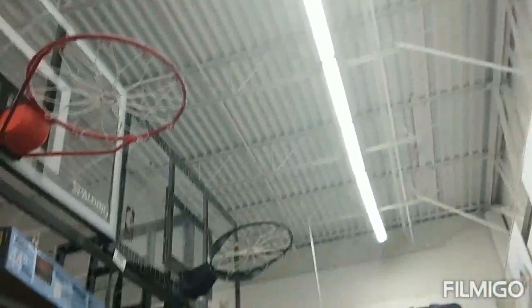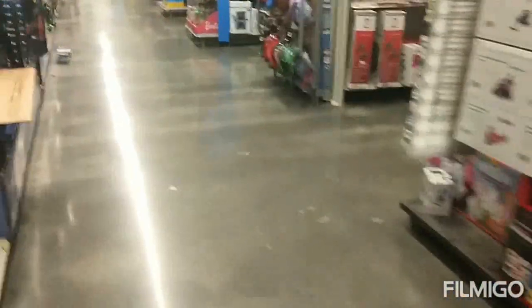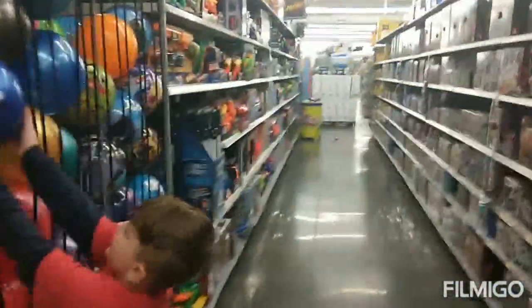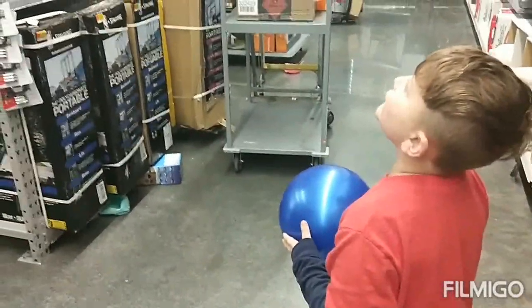Let's play basketball. Where is basketball? Let's go get one of them balls over there. Oh, yeah. The ones we were playing with. I can't remember what aisle they were on. One more, I think. How do you know that? I was trying to guess. Let's just play first. Now that net doesn't have an opening on the bottom, so it may get stuck. We'll just take a hula hoop and poke it if it does. You can give it a shot.